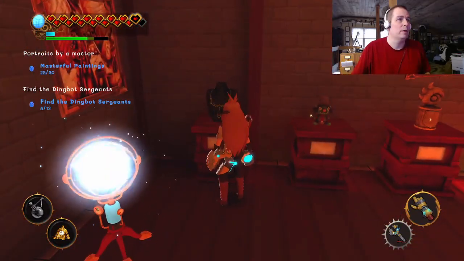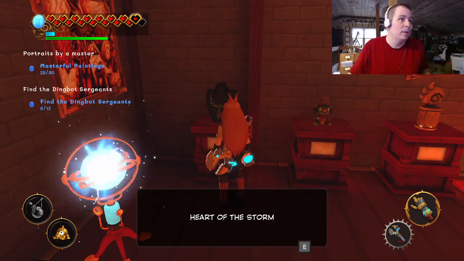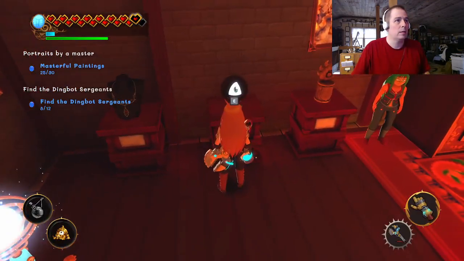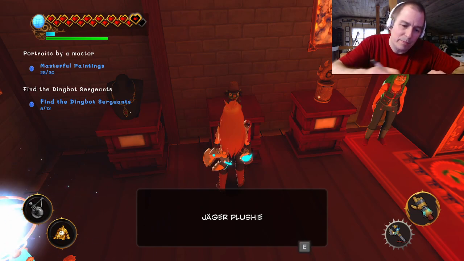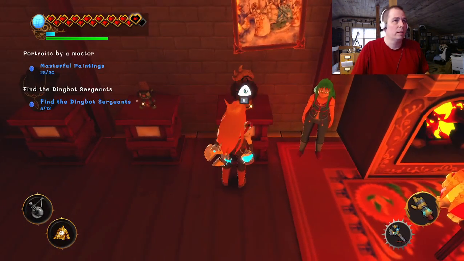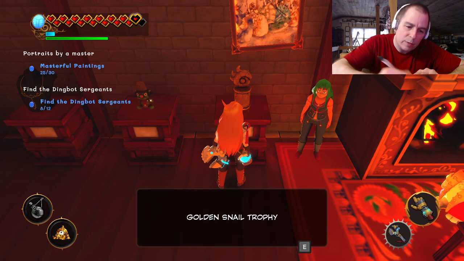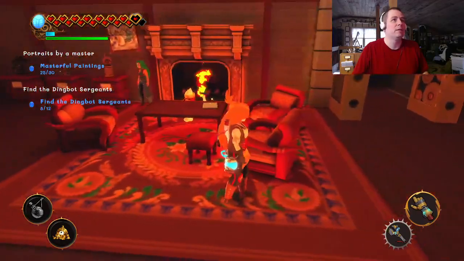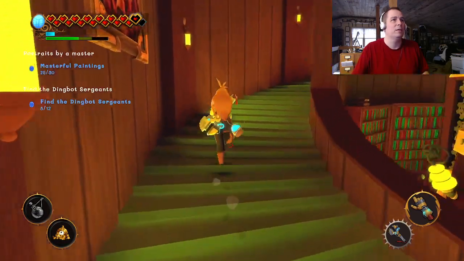There's some more out here. What are you? Heart of the Storm. That's pretty cool looking, actually. This is a Jaeger plushie. And this is this award. Golden Snail Trophy. We've actually found a lot of stuff. I don't think there's any more out here. Are there some upstairs? There might be.